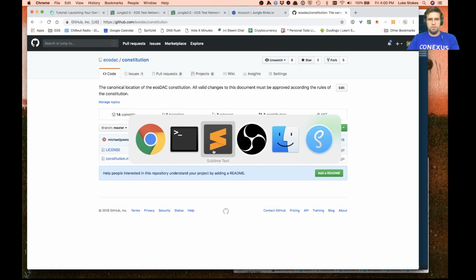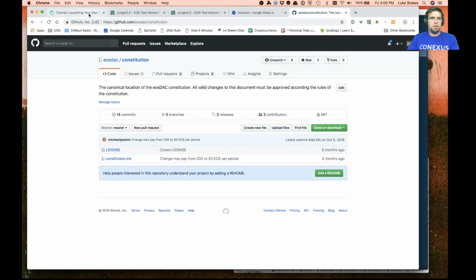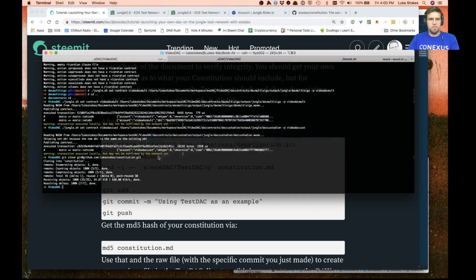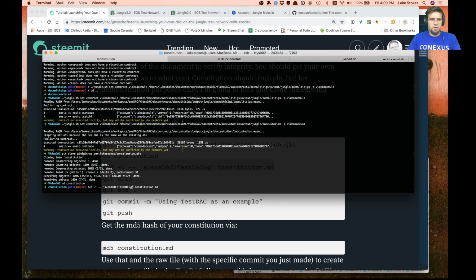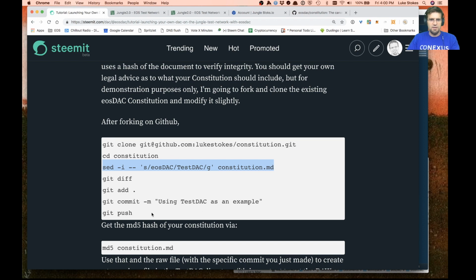But I've got a forked one here, and we're just going to make a basic modification to it. Instead of test DAC, we'll call it the video DAC. So basically every time the Constitution says eosDAC, we're just going to swap it out for video DAC.